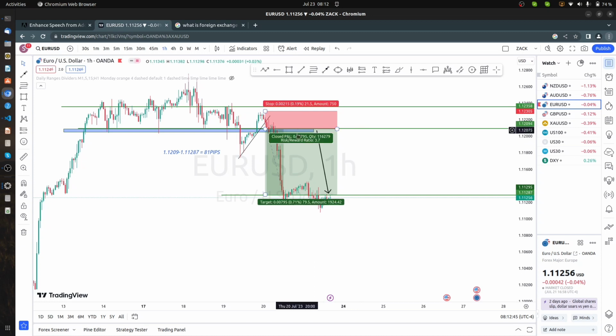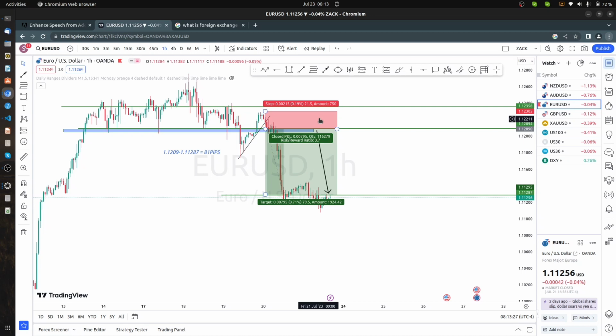And this is why I like using this position size calculator. If you have trouble calculating pips, I want you to look at this zone here. You can see at this red zone, they've indicated there 21.5. Those are the number of pips that you are risking. That is now your stop loss. Then 79.5. That is basically the pip move from the entry. You can see down here, target, yes, 79.5. So it means that this is where you would want to be taking your profits at. So this point is what we call the take profit zone, and these are 79.5.